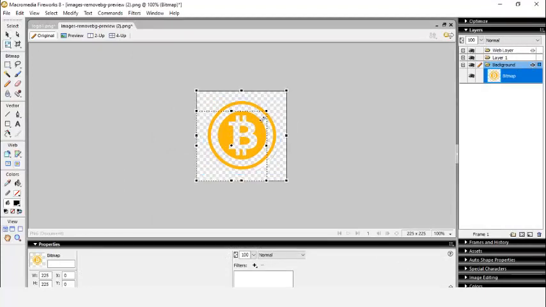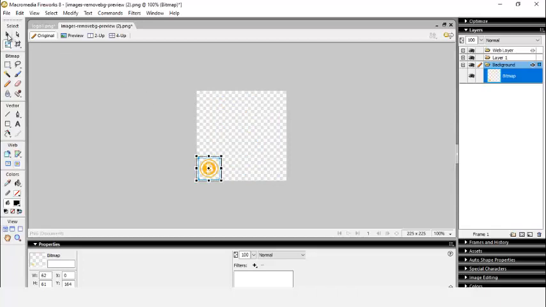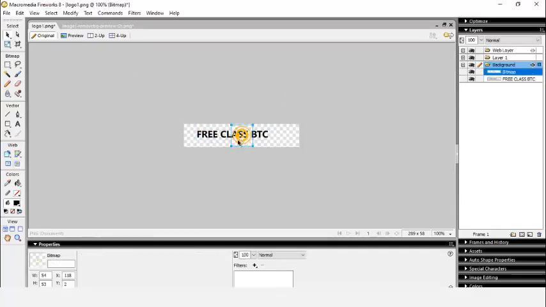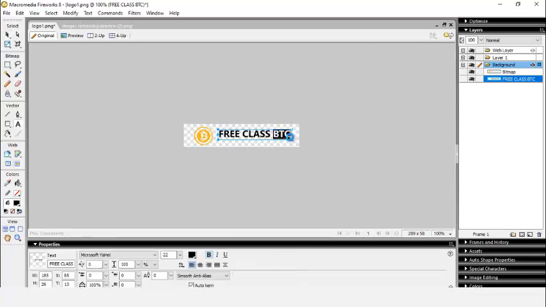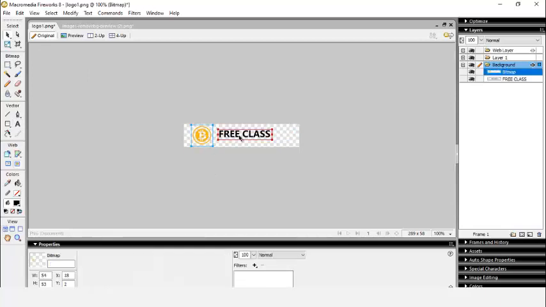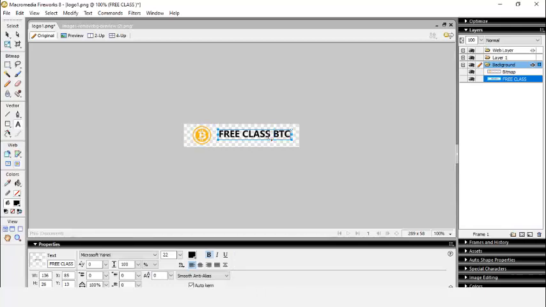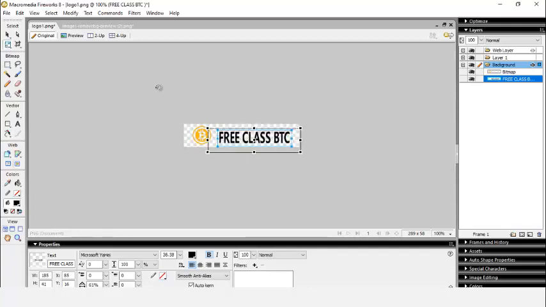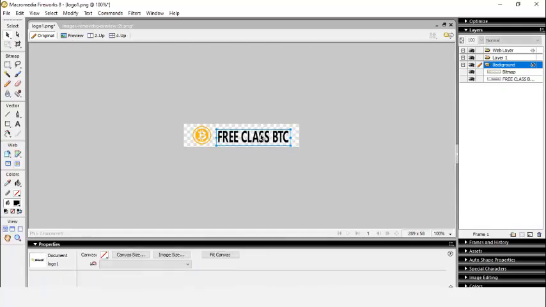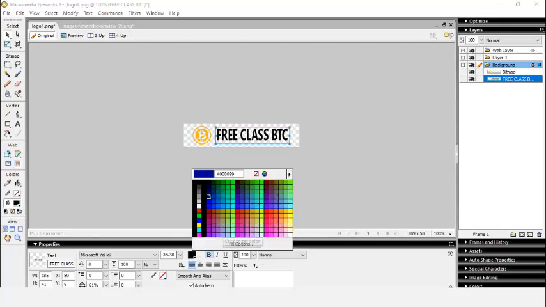So I'm just going to reduce this size to something very small. Can you see that? So I just copy this, then take it back to where I have my logo, then I paste it right here. Like this. So I can drag this if I like to. You see that? So I can just give this maybe a white color.